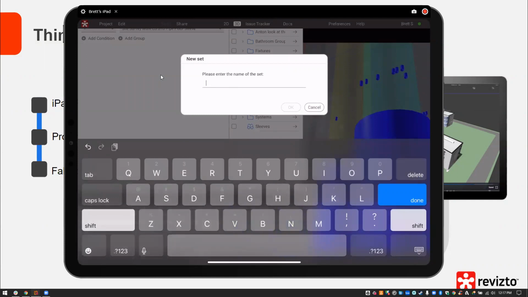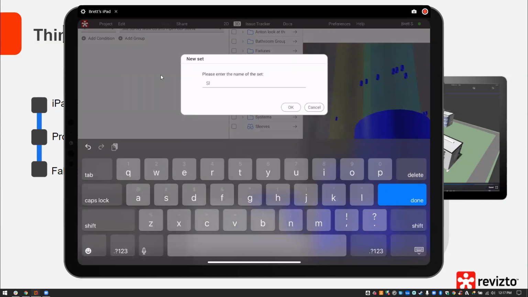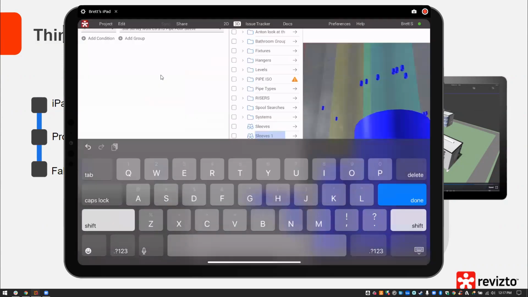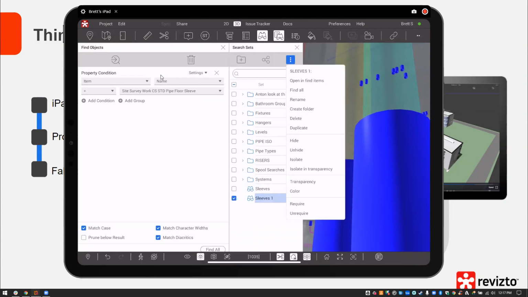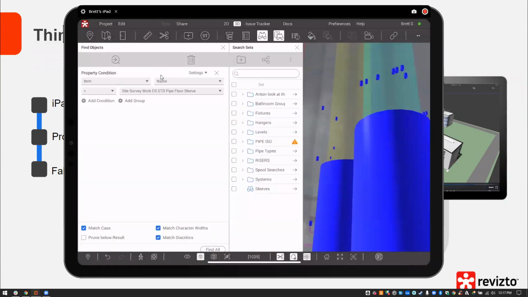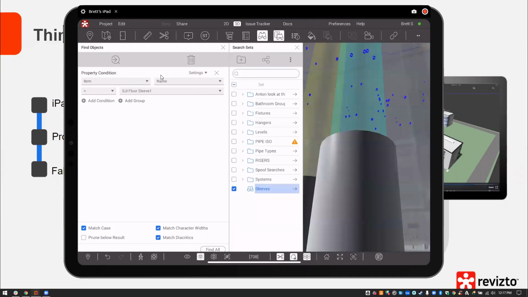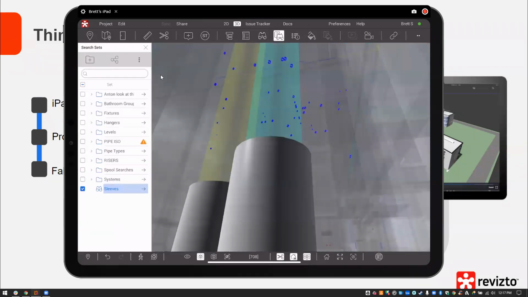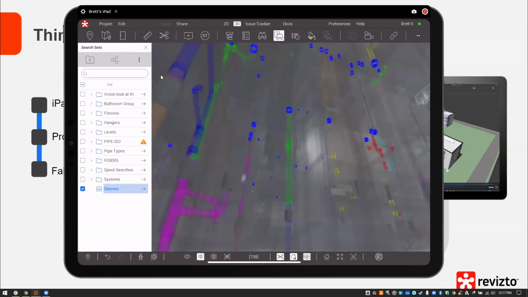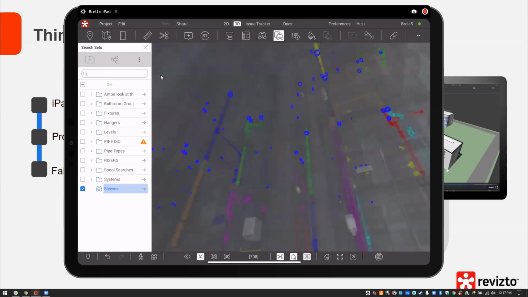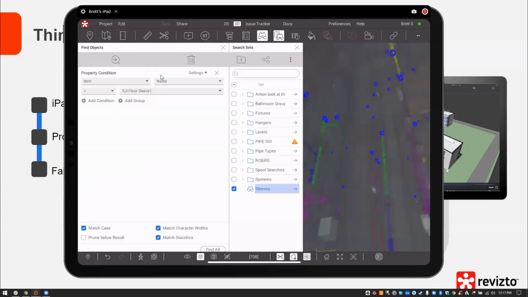So here I can jump in here and say, okay, well, these are our sleeves. Say okay. Now you can see that I already had one in there, so it did create a duplicate. Really easy to deal with. If we want to get rid of this one, we can actually delete it. So I'm going to go ahead and get rid of that. But as I click on these search sets, you're going to see that this gives me the ability to create those search sets from those various instances. This search set actually has a layer section box in it. So if I come up here and I look at the search, we'll see right there that we have those items there.